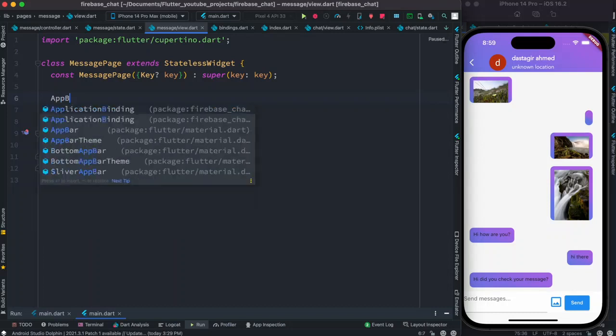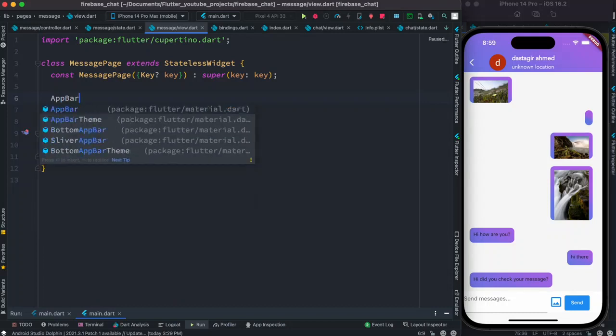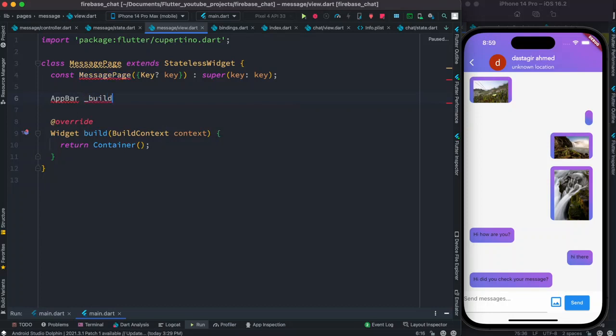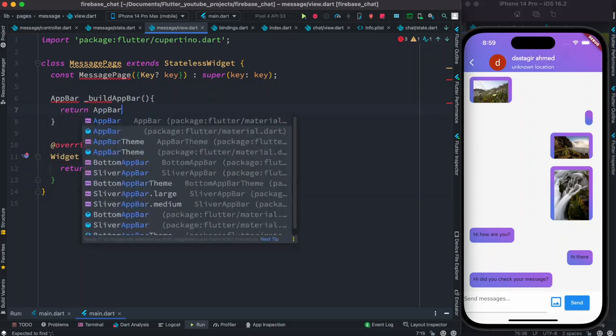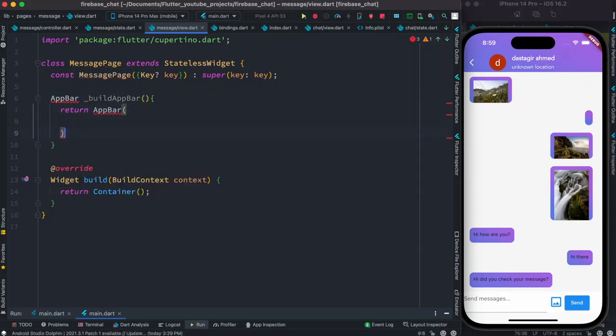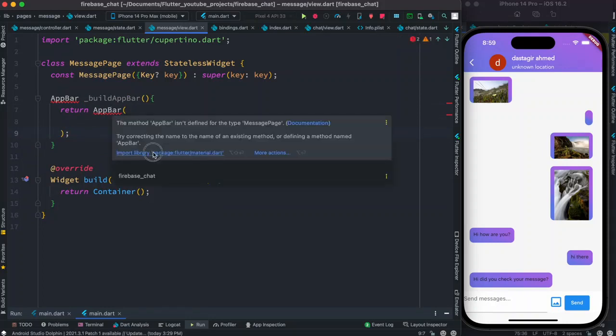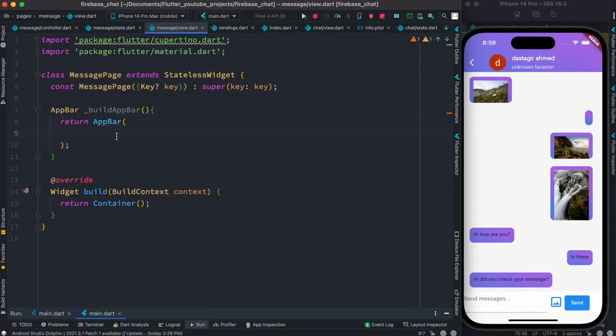So here we do AppBar, and we'll call it buildAppBar, and inside this we'll return AppBar widget. Alright, and then our error should be gone. Looks like we need to import part of the libraries. Let's do that. And then here we'll return transparentAppBar.